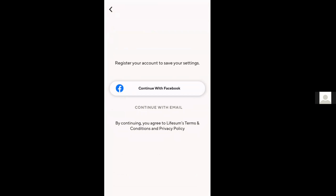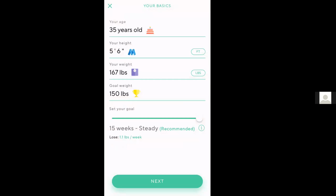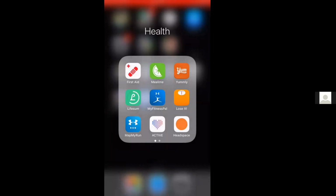Continuing with Facebook, the only reason why I say that is it's too easy to miss out on clicking the right feature. So it's possible you're doing a workout and then it accidentally gets shared to Facebook. You don't want it to do that. So that's why I definitely caution people with not signing up for apps using their Facebook information. So just keep that in mind. Okay, so that's what it would look like to sign up for any kind of health or fitness app itself.